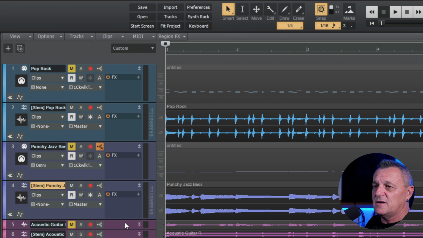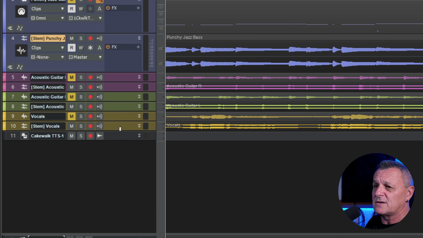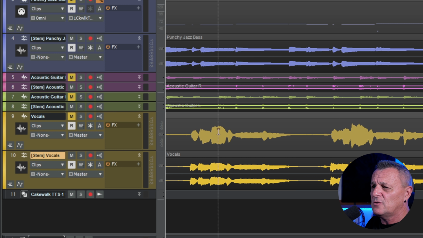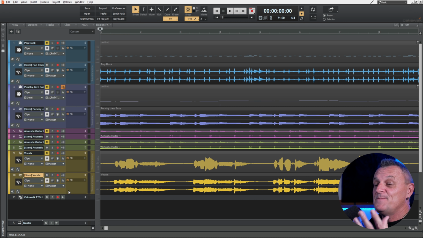Then, as I said, for the acoustic guitar and vocals, we'll go down to the 2 vocal tracks here. First of all, we've got the original vocals, as you can see them there just as they were recorded, and then we've got the stems of the vocals with the different effects applied as well. So that's what all the tracks are. They're ready now, available for me to mix and do whatever I want to in Cakewalk to give it the finishing touches, and that's how you do that.